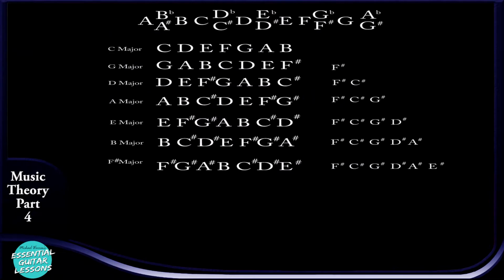Now don't worry too much about this. We'll have a look at the key signatures at the end of the lesson. We just need to know in an F sharp major scale, we have an E sharp, and that's the same as the F note. We're just calling it E sharp now. So our F sharp major has F sharp, C sharp, G sharp, D sharp, A sharp, and now E sharp. As we also spoke about in the first lesson, we can break the rule of the chromatic scale because now we have an E sharp.